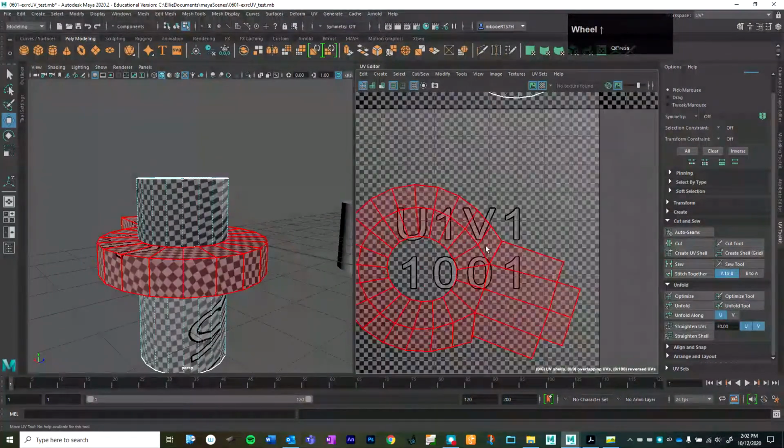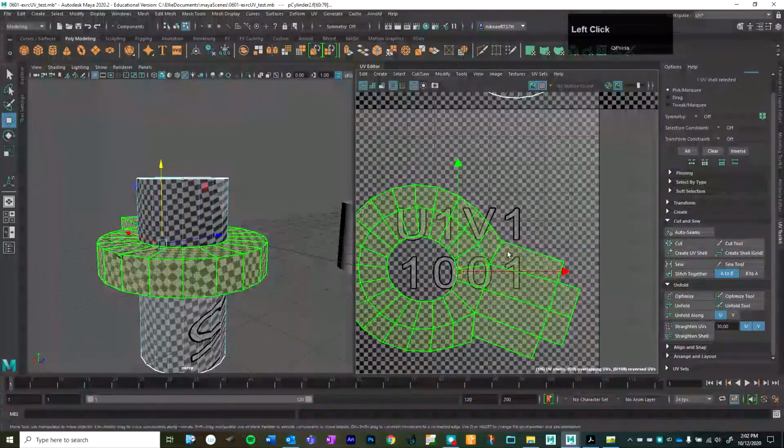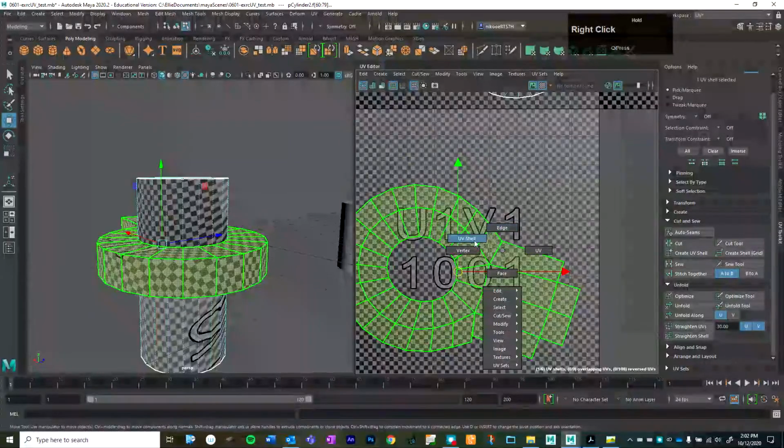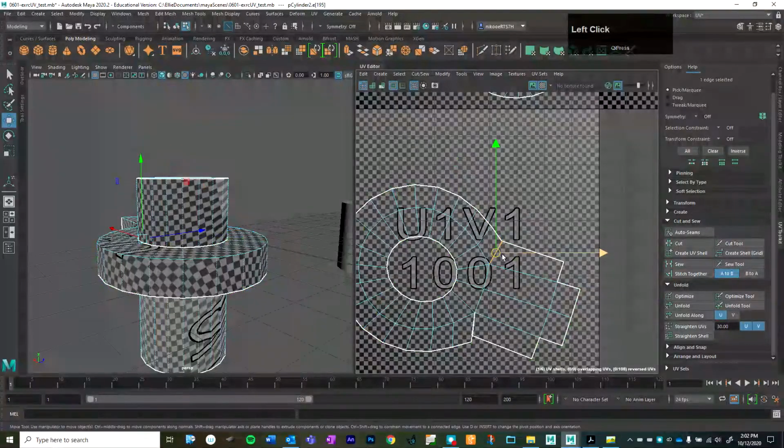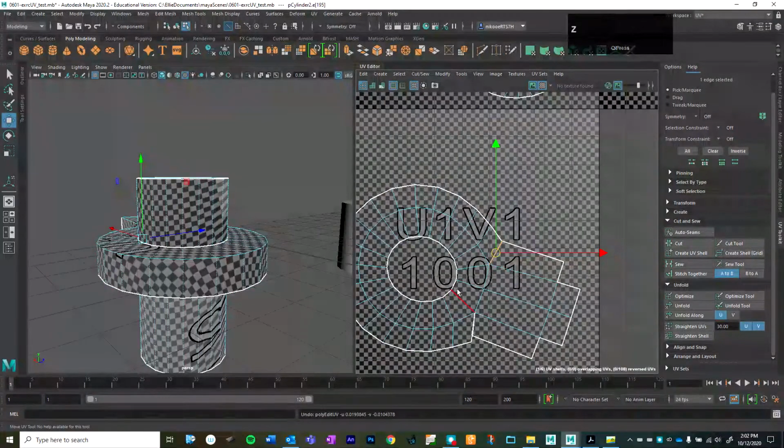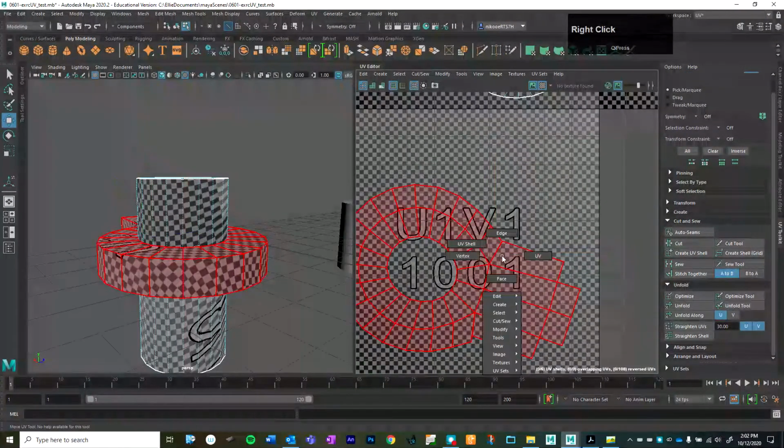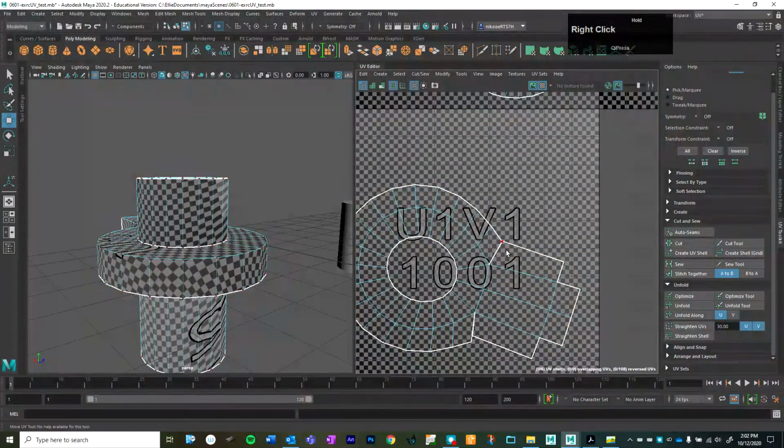So maybe, let's see, did I not cut this edge? Oh, I guess it didn't cut. Okay, let's see, UVs. Oh, it is cut. Well, it just doesn't do a nice job of unfolding it, I think.